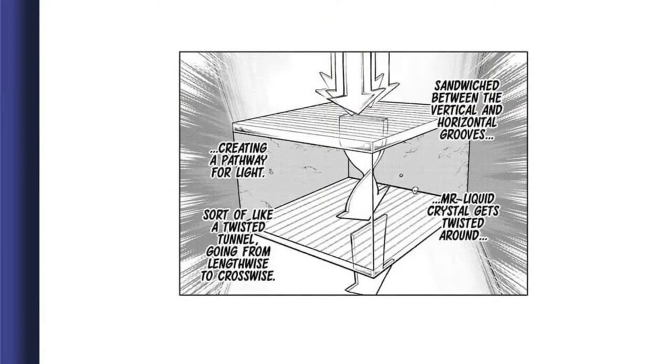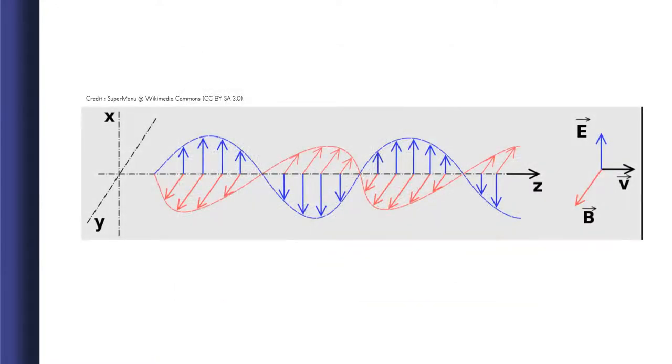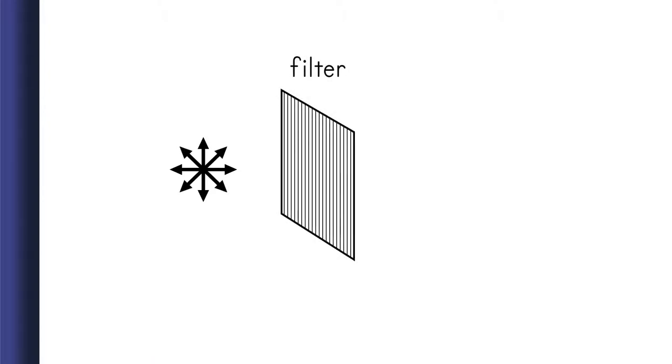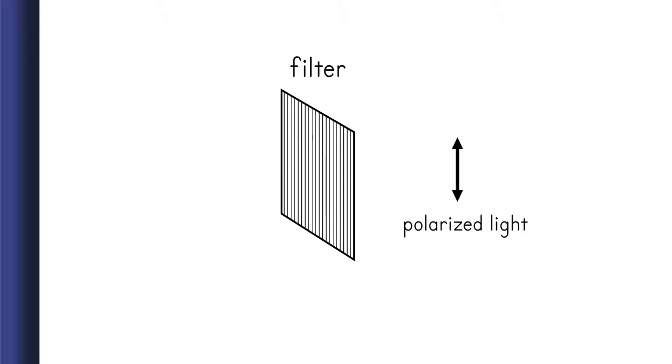With that liquid done, now the light bending stuff. To understand this one, you might want to brush up on the nature of light. Light is actually an electric field wave and a magnetic field wave combined. The magnetic field is always perpendicular to the electric field, so we represent only the electric field here. Usually, the electric waves in light oscillate in random directions. However, through the groovy glass that is the polarizing filter, only light with electric waves that match the filter can pass. We call this light polarized.